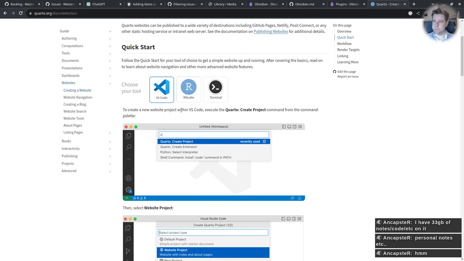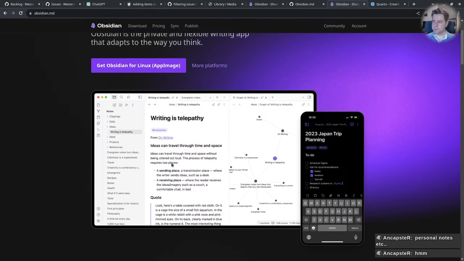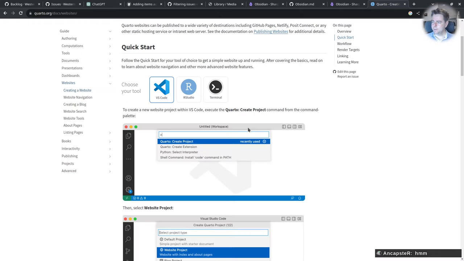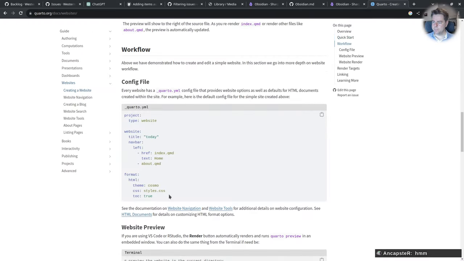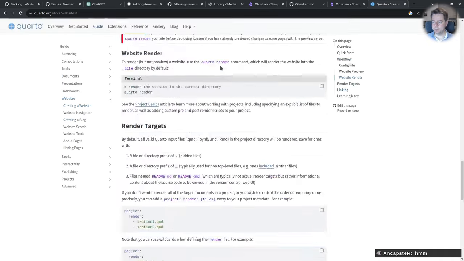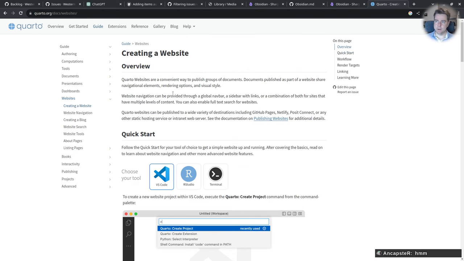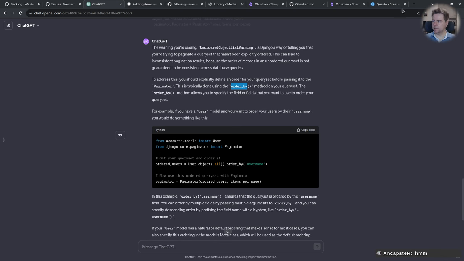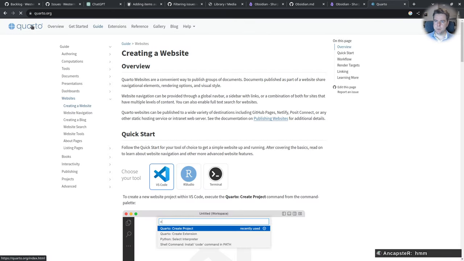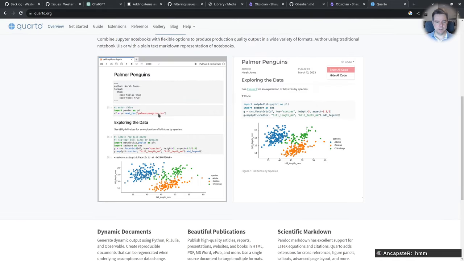So Notion has an excellent editing experience. Obsidian seems pretty good. The user interface looks pretty nice. Not writing Markdown is a plus, but you still have to kind of do that. Quarto is Markdown style, and so it's a bit more for technical people, but it lets me have a repo and publish books and have them open source and publicly available. And I can still use generative AI. I just have to kind of copy and paste. It's all right. So this one I like, and I'm trying to publish stuff so other people can check it out, try the code and things like that. So this is a different use case from the personal notes.